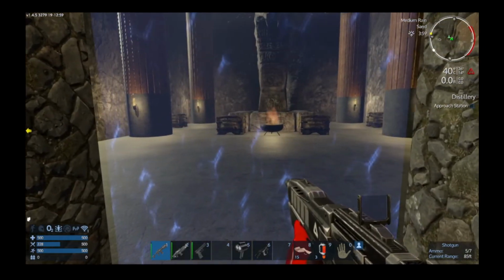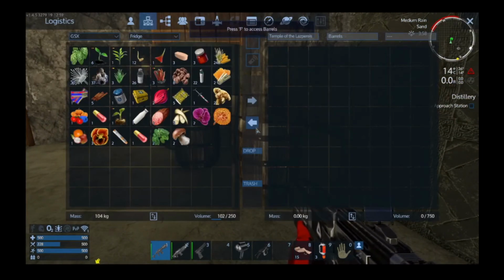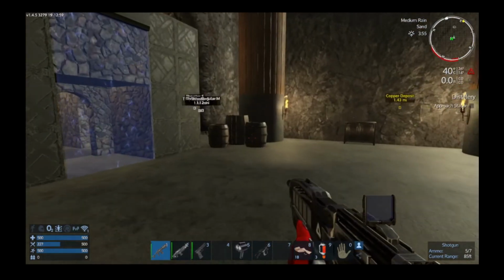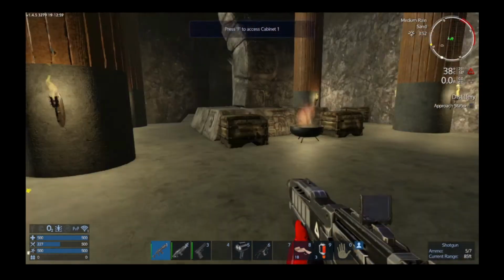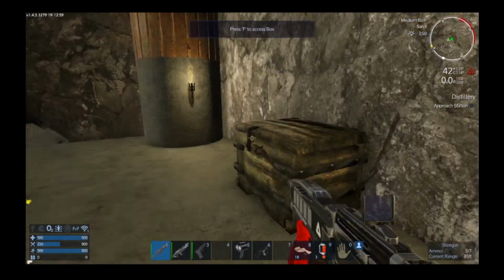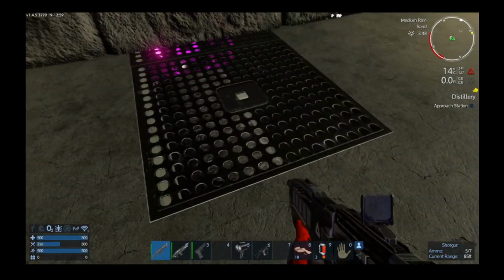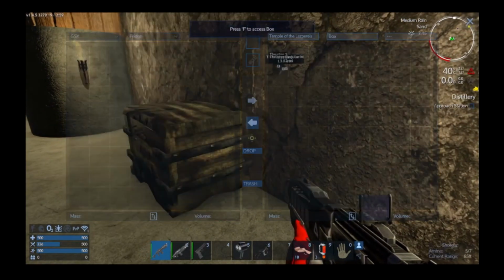What is over here? Seems to lead into a big chamber. And some more vegetables and stuff. Some more bandages. We're definitely not going to be needing any bandages anytime soon. Some more food, some more medicines. More food. We're definitely going to be out on food at the end of this one. It is a rare container there as well. And I believe that's the core there, so we'll use a C4 on that in a second.